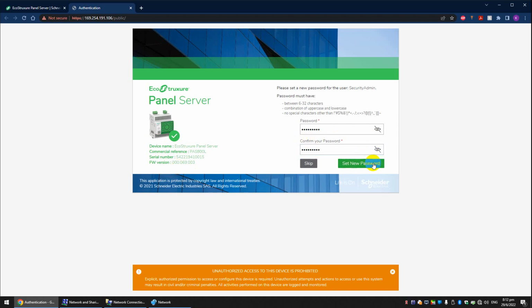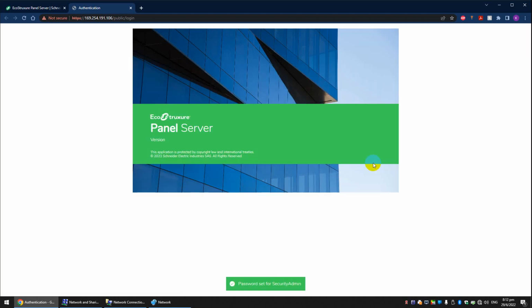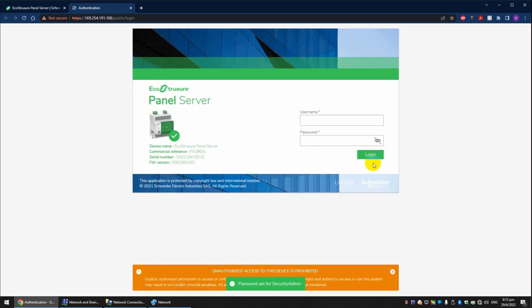So in this case, I'll set the new password and I will proceed later on to say security admin and use that password just now to log in. Bad authentication. Let me try again. Okay, that's a bit of a problem.